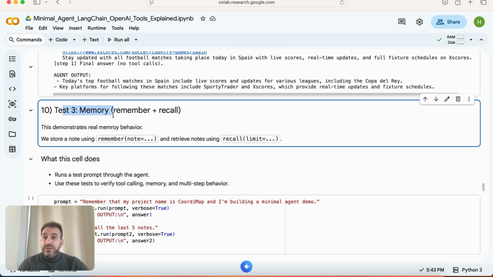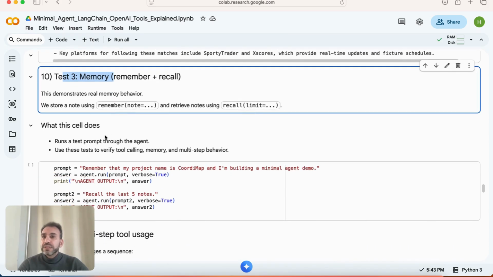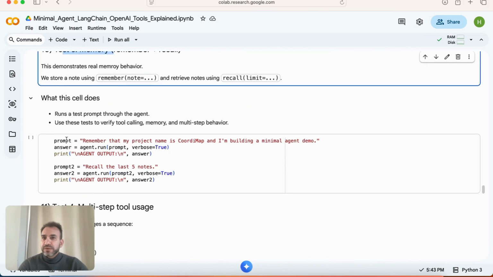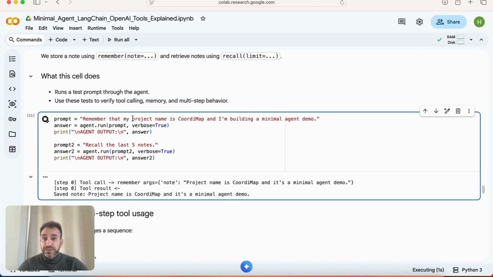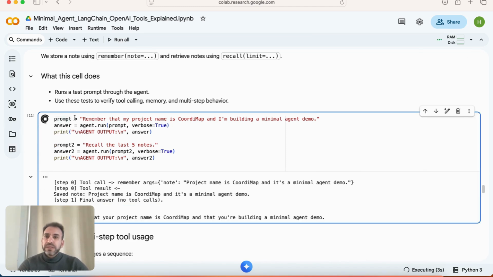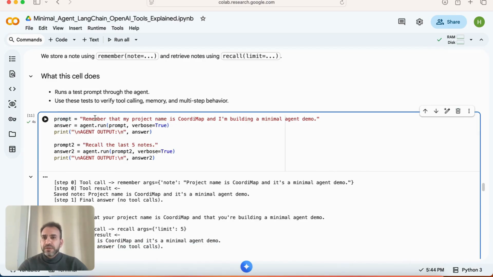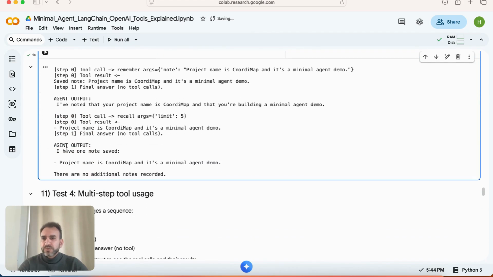The third test here, we will see the recall and remember, or remember and recall. So we start with the remember. We're telling the agent here to remember that my project name is CoreDMap and I am building a minimal agent demo. And then we ask it to recall what we have asked it to remember.